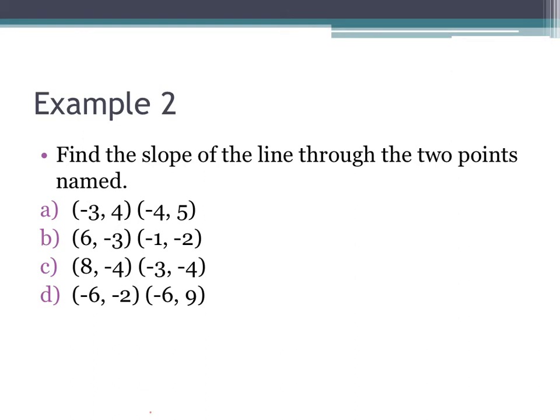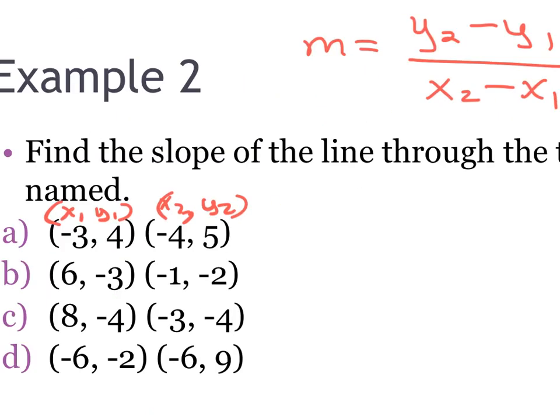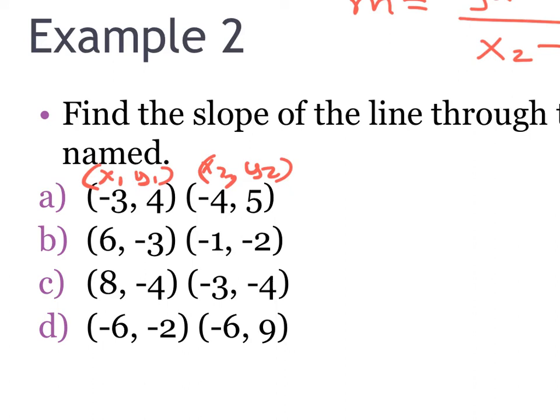When I'm given two ordered pairs, I'm just going to use the slope formula. Remember, the slope formula is y2 minus y1 over x2 minus x1. If it helps you, you can label your ordered pairs. It doesn't matter which one you label as ordered pair number 1 and which as number 2. I'm going to say this first whole column of ordered pairs is my x1, y1, and everything below is my x2, y2. Now I'm going to plug it into the formula. That's kind of messy, but let's try it. The y's are on top, so we're going to do 5 minus 4 over -4 minus -3.